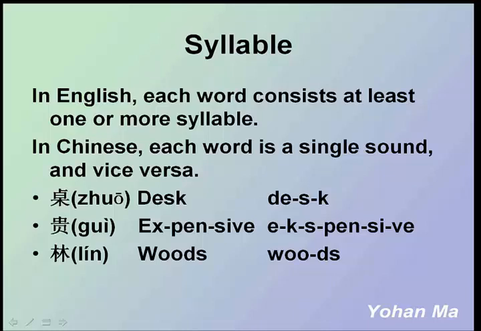This sound zi is just an example. For the first one, zhuo, that's a z with an h after it. You have to curl your tongue back. But zi means you don't have to curl your tongue. The tongue is in its original position. Zi. Zhi, that's the first one. Zhuo, you have to curl your tongue back. But now there's no curling back. Wu, zi. So each sound in Chinese is a word, and each word in Chinese is only one sound.